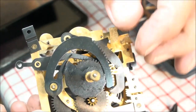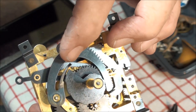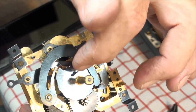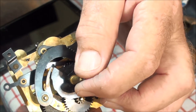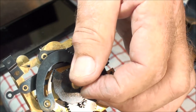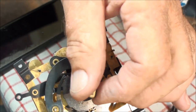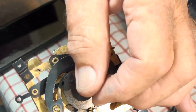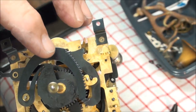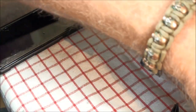1, 2, 3, 4, 5, 6, 7, 8, 9, 10, 11, 12. So now we'll bring this a little bit further for the half hour. And for the half hour, this will not drop all the way, just a little drop because of that star wheel underneath all of this, 2-point star wheel. There's our half hour. There's our 1 o'clock. So right now, things look good because I had, let's get a pointer.